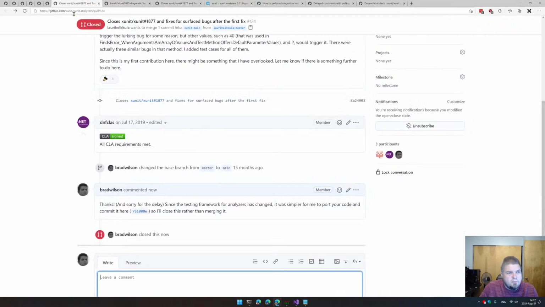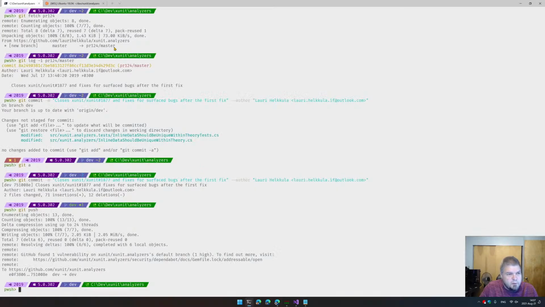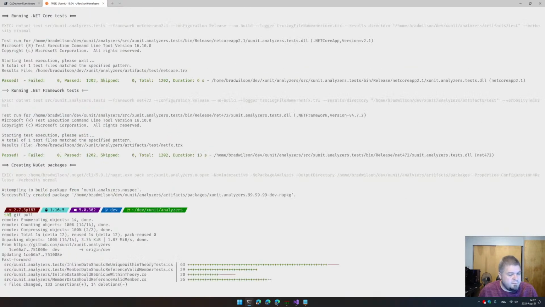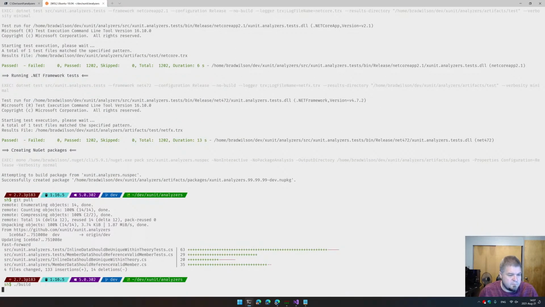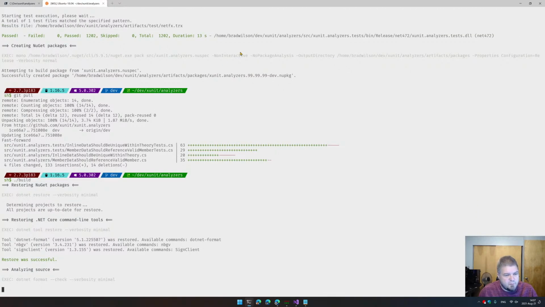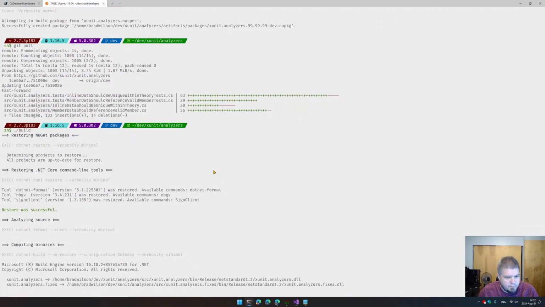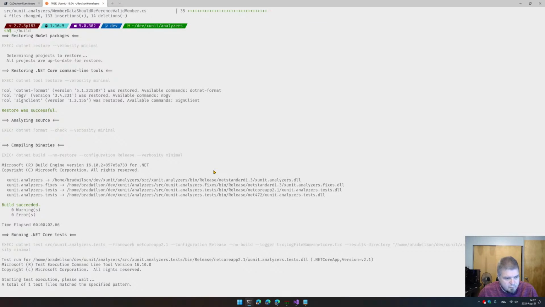I'm going to assume, let me do a quick pull and build and push this back on the main. I'm assuming if and when I push that back on the main that it'll be okay. I also want to let actions run on main so we can get a new build.